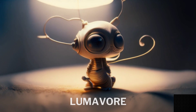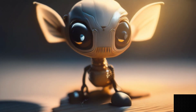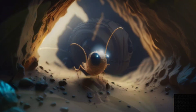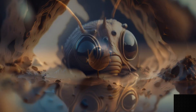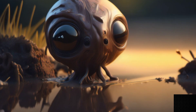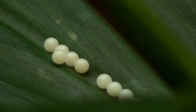This is Lumivore, a worm-like creature that lives on the bright side of the planet, where the temperature is warm and the light is plentiful. It has a bioluminescent organ that emits a faint glow, which helps it to attract prey and mates. It feeds on organic matter found on the planet's surface, including other smaller creatures. It has a thick furry coat that insulates it from the cold and a flexible body that allows it to burrow into the ground or climb on rocks. It reproduces by laying eggs in clusters, which hatch after a few days.